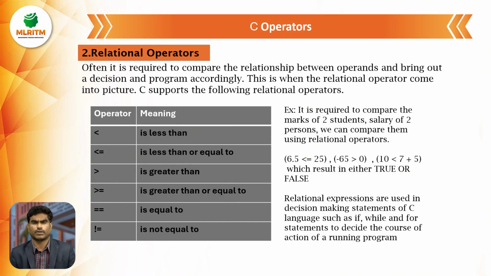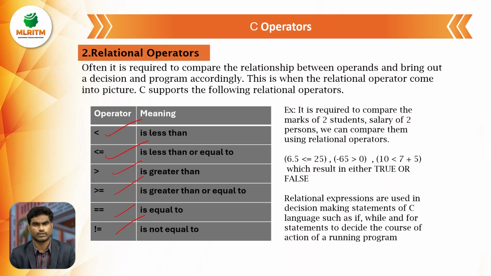Next, relational operators. Here we perform the relation operation between two operands. Relational operators are binary operators. These relational operators are used in conditional statements and iterative statements. The relational operators are less than, greater than, less than or equal to, greater than or equal to, equal to, and not equal to. Here we are comparing the two operands. Finally, it gives the result as true or false.